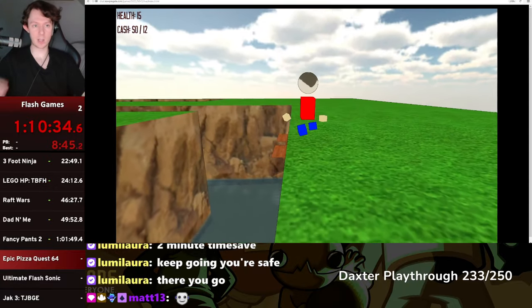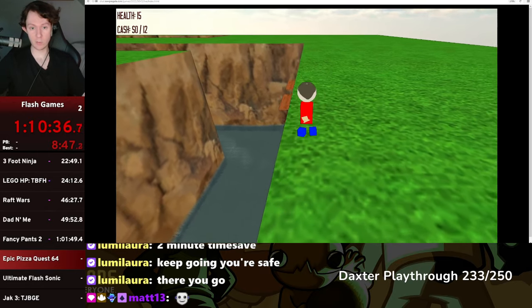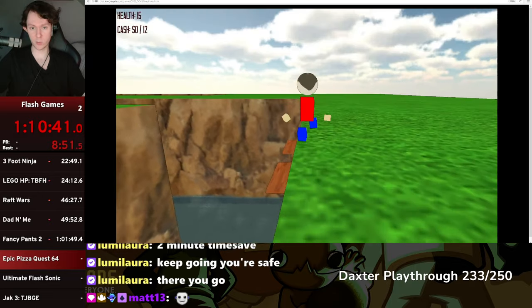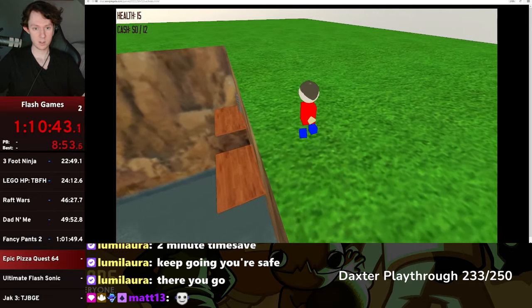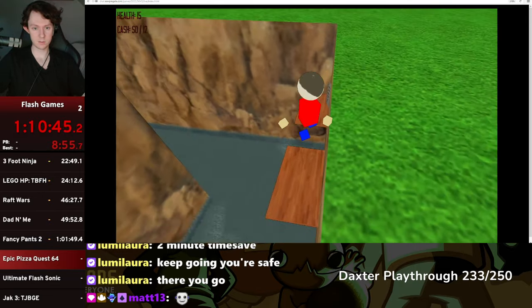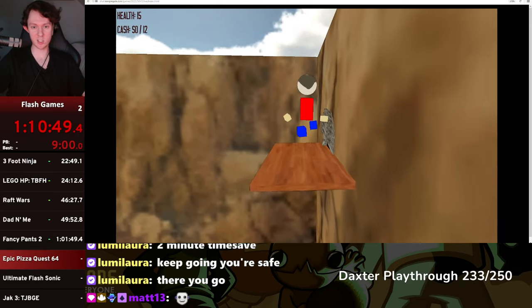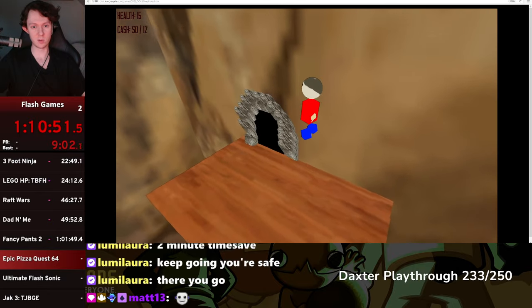Alright, anyway, we're coming up to the end of the run. We have a few more games left. We have Ultimate Flash Sonic, Age of War, and Jack 3, The Journey Back. So, yeah. Who's ready for the pizza? This has been Epic Pizza Quest 64. Let's go. This is it.